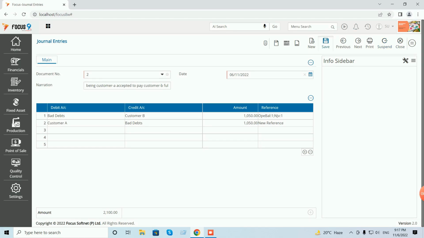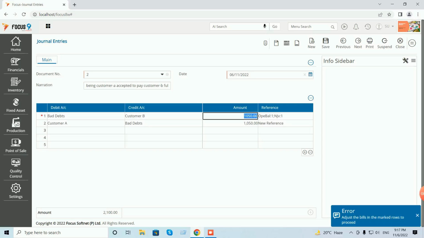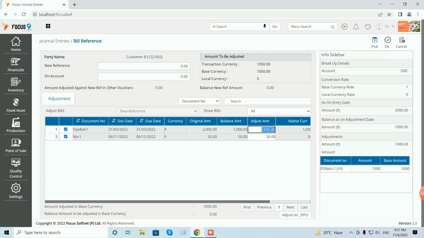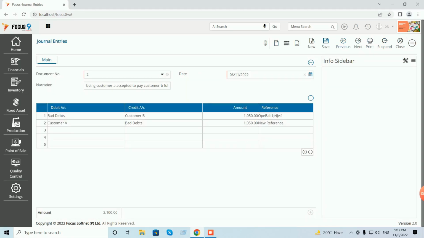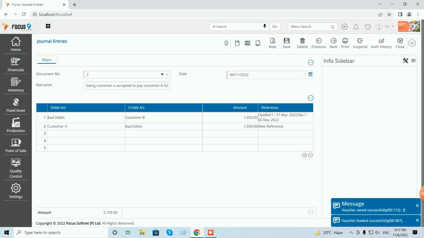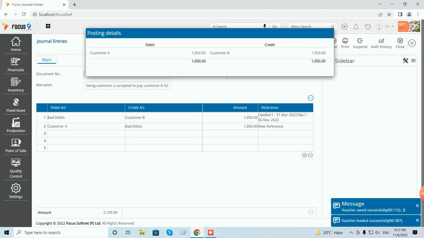This is called an adjustment JV. Okay, now it is adjusted. Now if you see the posting details, it will show customer A and customer B are adjusted.